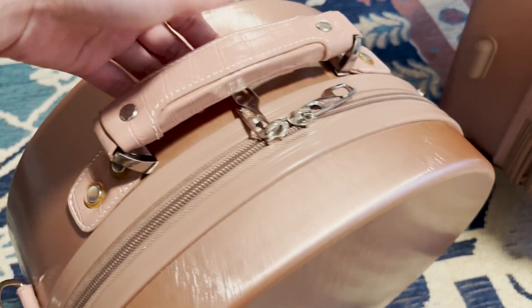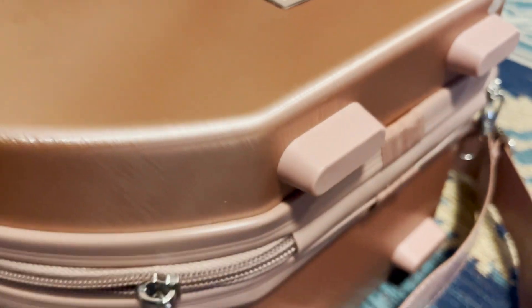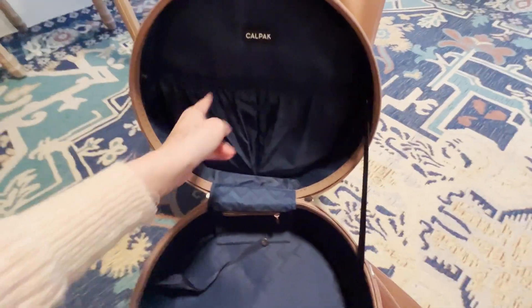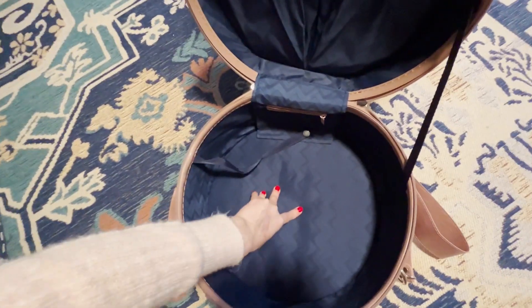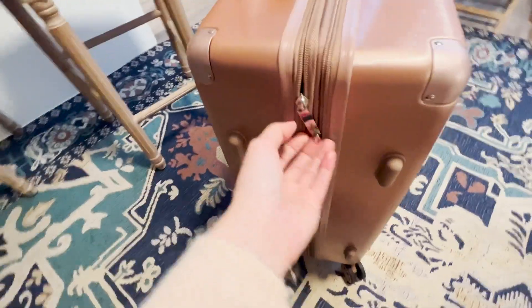Back to the hat box — I noticed it has a different croc-texture handle, and I've seen other hat boxes with a sling on the back, so that was a bit disappointing. But I get tons of compliments, it fits under my seat, and I also use it as a weekender — it doubles as regular carry-on luggage. It has beads, good quality feet, and everything feels well made. It's more affordable than thousand-dollar luggage. I keep a copy of my passport in all my luggage so people know where to return it. Measure your hat circumference before buying.